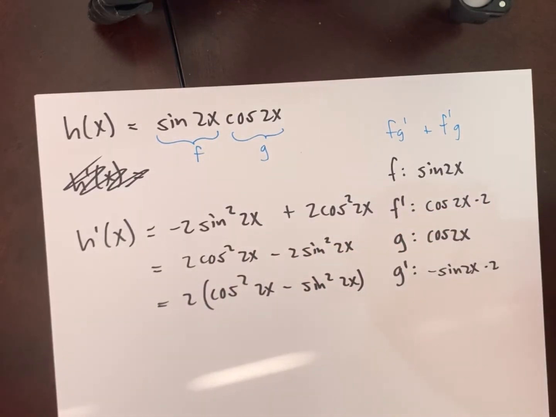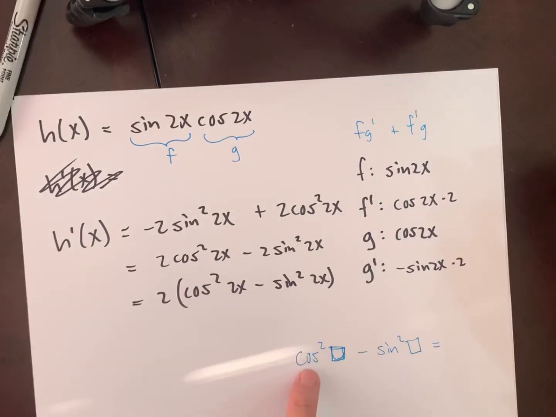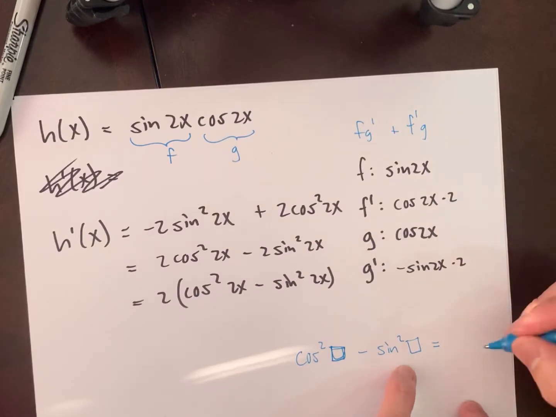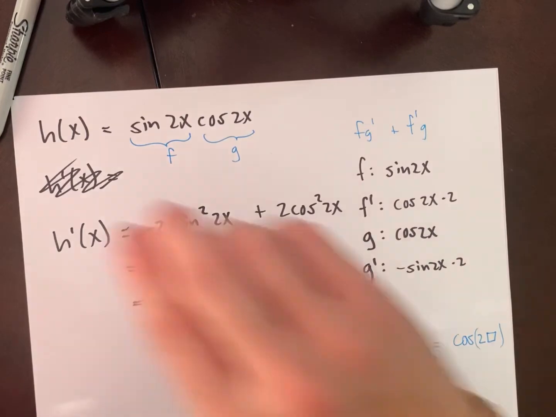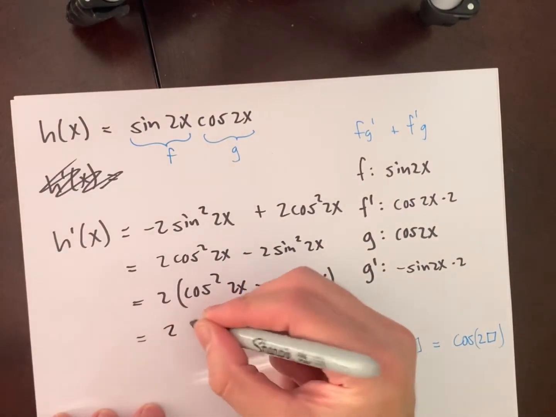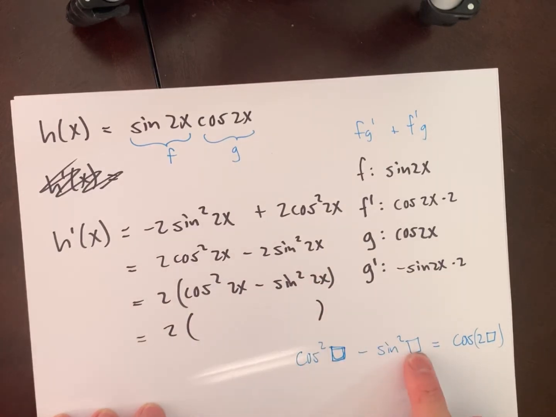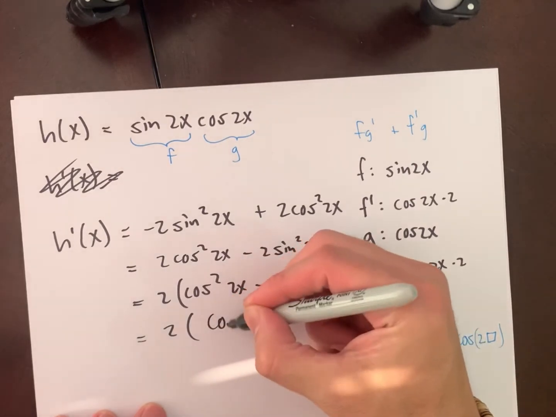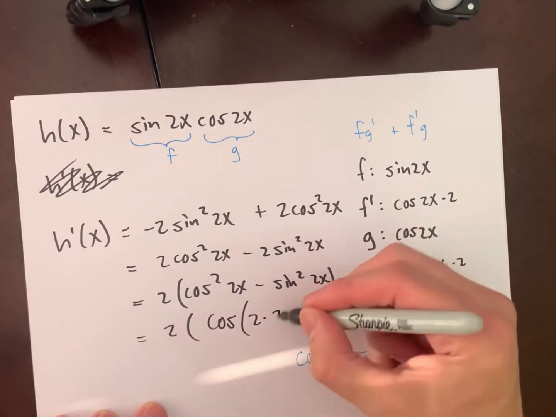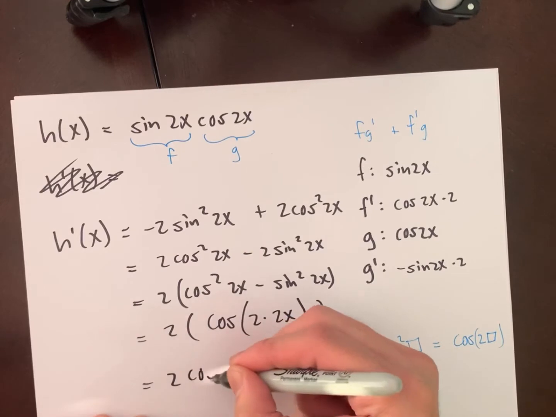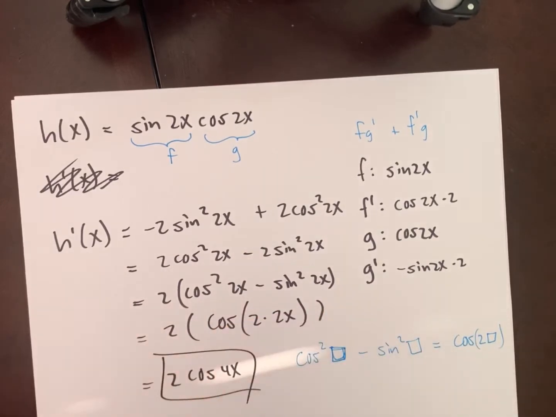And then use the identity. There's an identity that says here in blue, cosine squared box minus sine squared box equals cosine of 2 times box. And what we have here looks a lot like this. So let's see if we can piece this together. That 2 is just chilling. But all of this needs to get replaced by something that looks like this. So cosine squared, box is 2x. So here that'd be cosine of 2 times box, but box is 2x. So this is 2 cosine of 4x. So it was a lot like the previous one, and there it is.